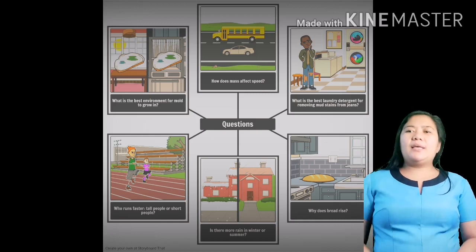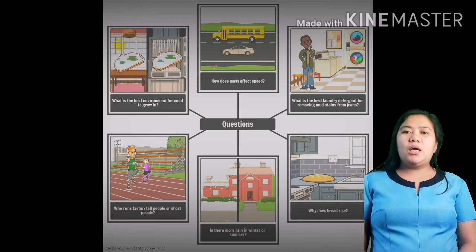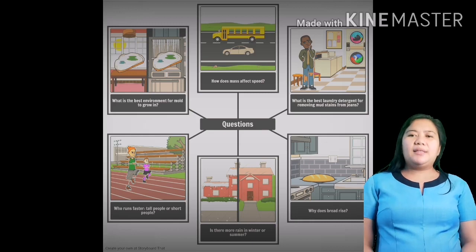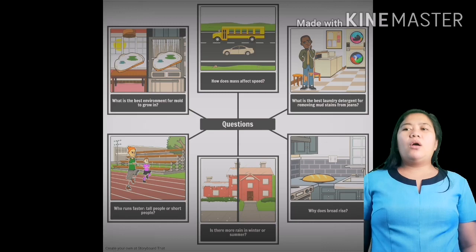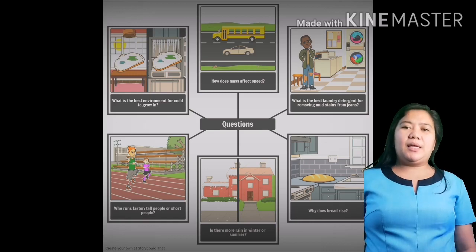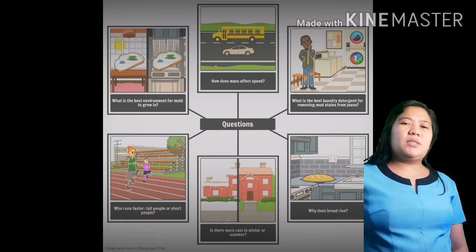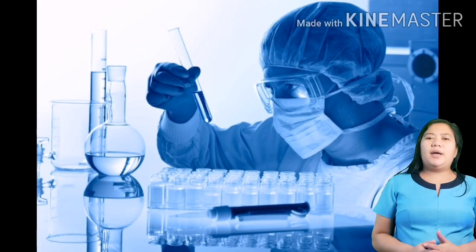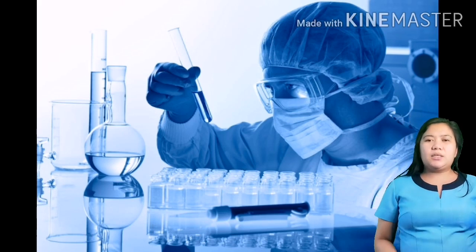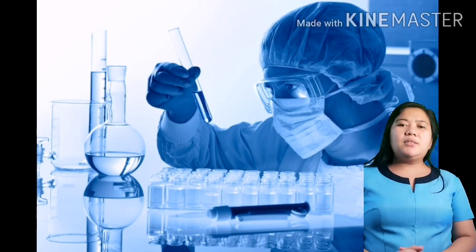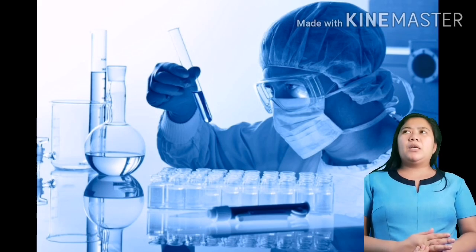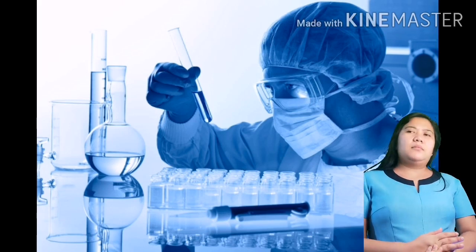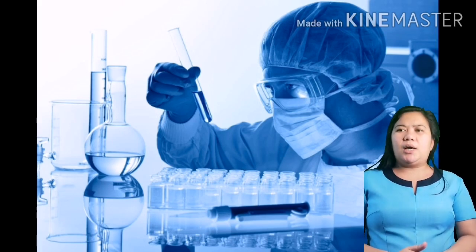So when we say step by step, it should be organized with validated data to base your conclusion, and the data should have been experimented and tested. So always remember that if you are doing research or trying to answer a specific problem, you need to be specific. You need to test your solution to that particular problem.